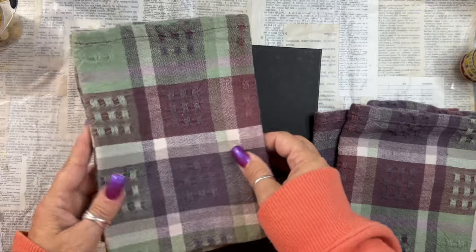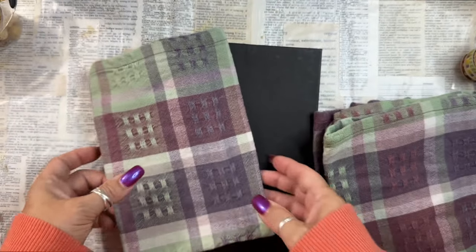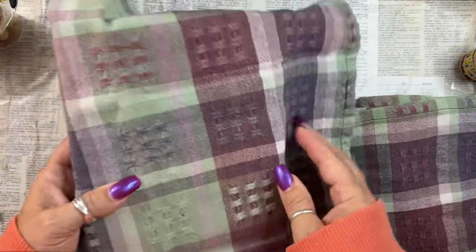This would make a really cool... I think I have five of them. This would make a cool... These are placemats, by the way. They're just either placemats or extra large dish rags. I don't remember. But they would make a nice cover.